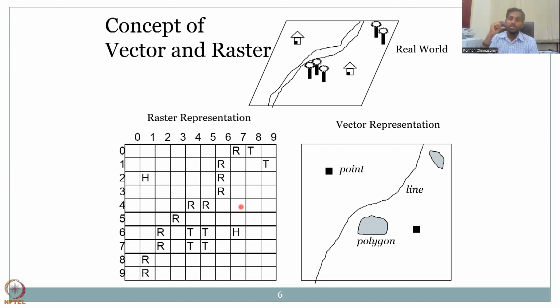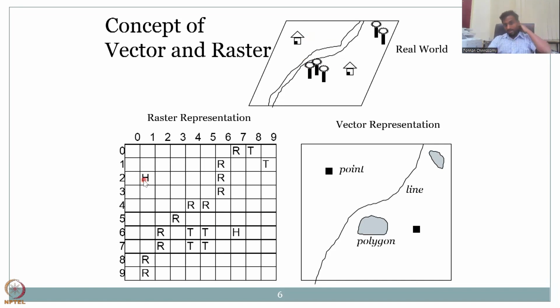So each grid is of equal size, and inside the grid, there is only one value for data. You cannot have houses and rivers in the same box. It's either house, river, or a blank, or a tree. So there's only 4 data types. There is blank, this is land, or let's say land, and then there's a house, there is a tree, or a river. Only 4 types of data that can be represented in this image.